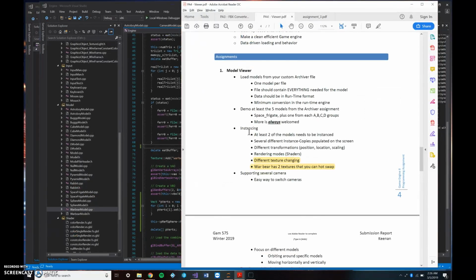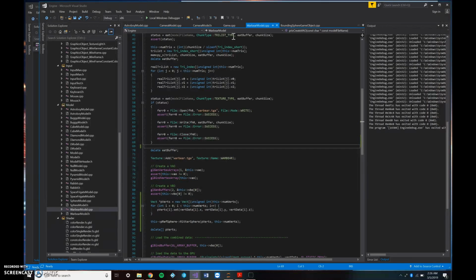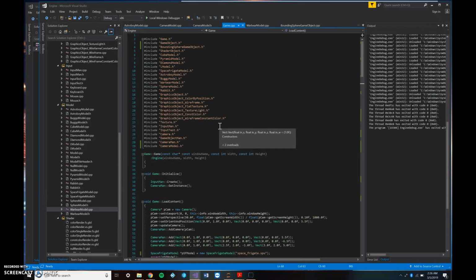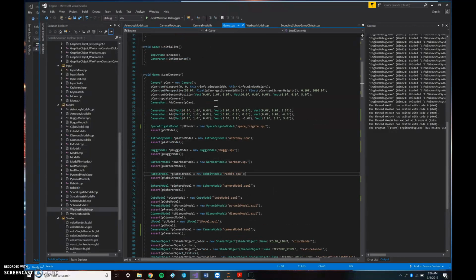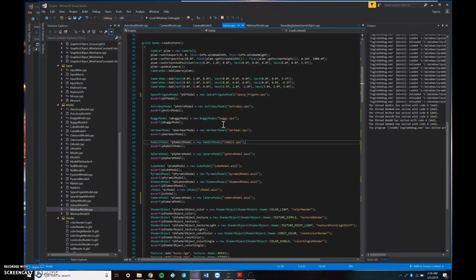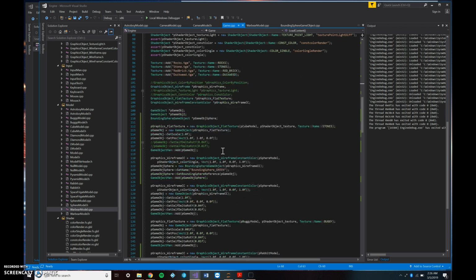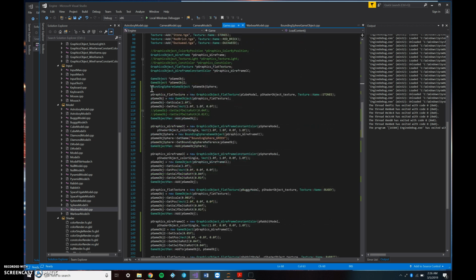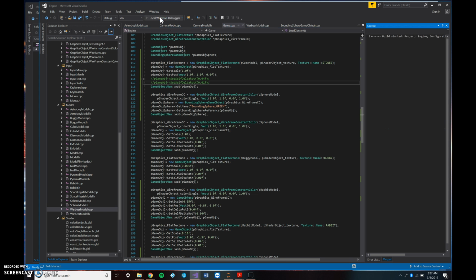What else? Yeah, so I'll just go ahead and run this demo showing that the models show up. I have the cameras set up, I include the sphere model, and then I also have bounding spheres for some of the objects, and I'll talk through what I did and some of the challenges. So yeah, I'll run it right now.